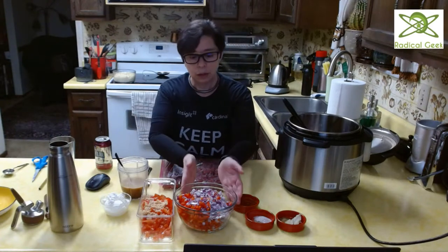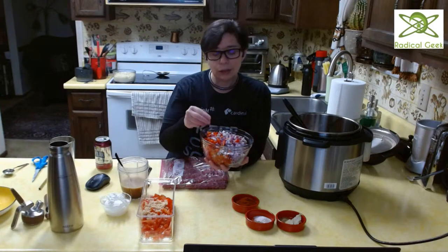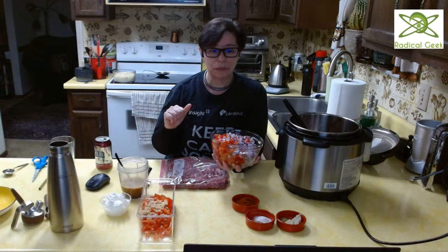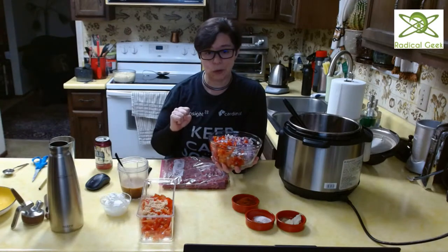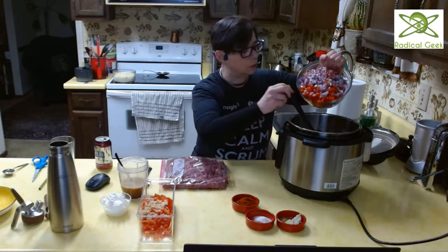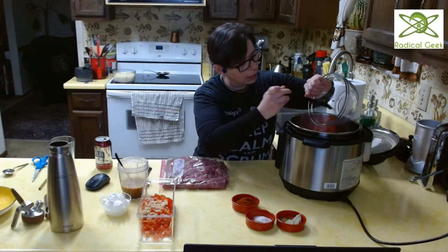I love bacon. The next thing I have is my little tiny, finely diced onions. And I have red pepper. Technically, it should be green pepper, but when I went to the grocery to get the pepper, the green peppers did not look good. And I was like, well, I'm going rogue anyways. So I'm sorry, Hungarian people, come after me if you want to. I'm doing the best I can. And so some of it is maybe not the most traditional, but it's within a curve. So the red pepper plays real nice, though, in the flavor profile. So we're just going to go ahead and toss that in here. The onions and the pepper.